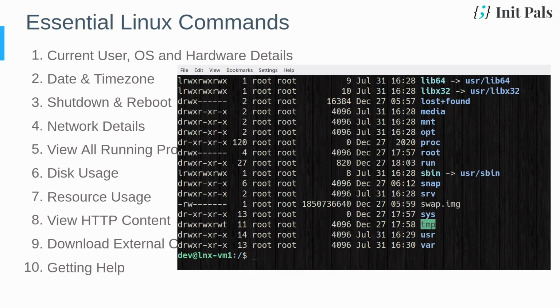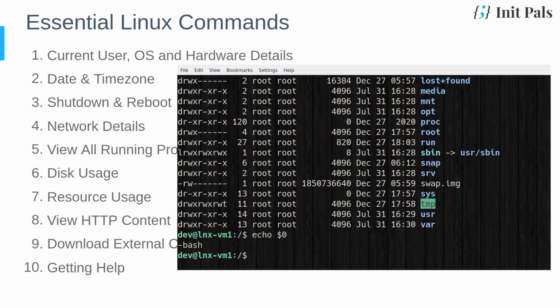To view the detail about the terminal, execute the command echo $0. The shell is the user interface to connect to the Linux kernel. Apart from the default shell, the popular alternatives are bash and zsh.